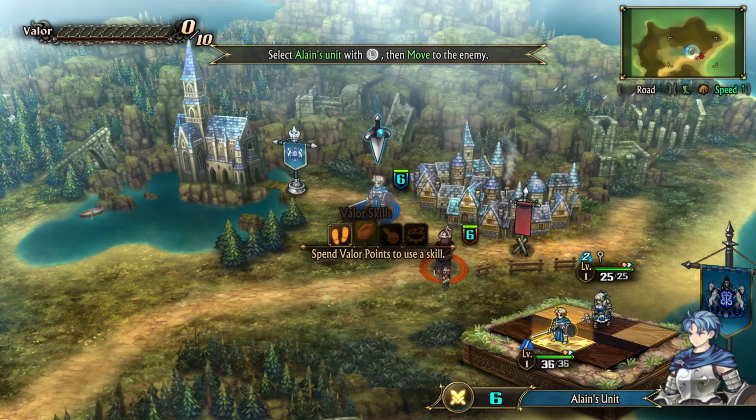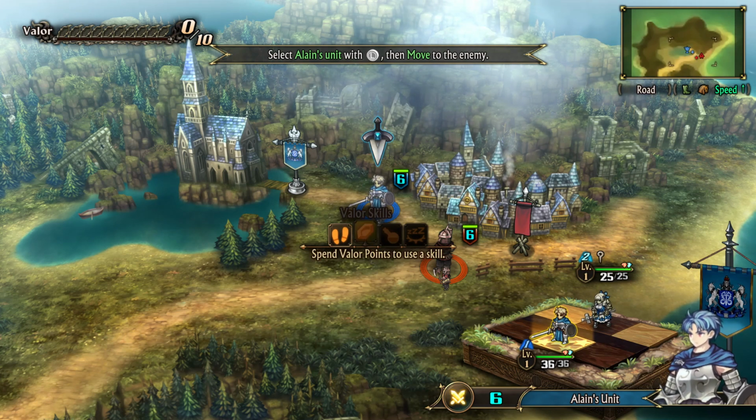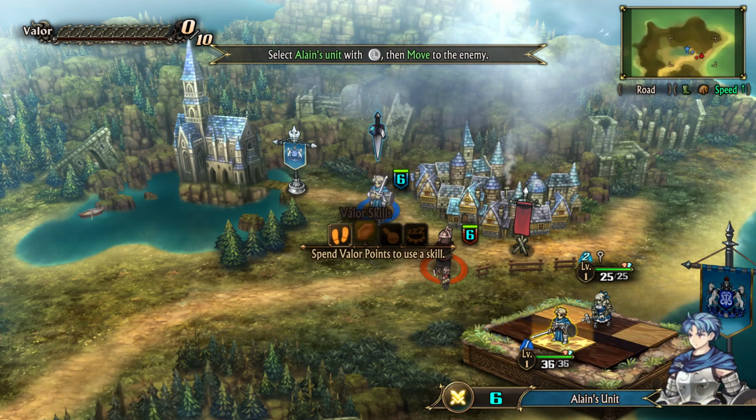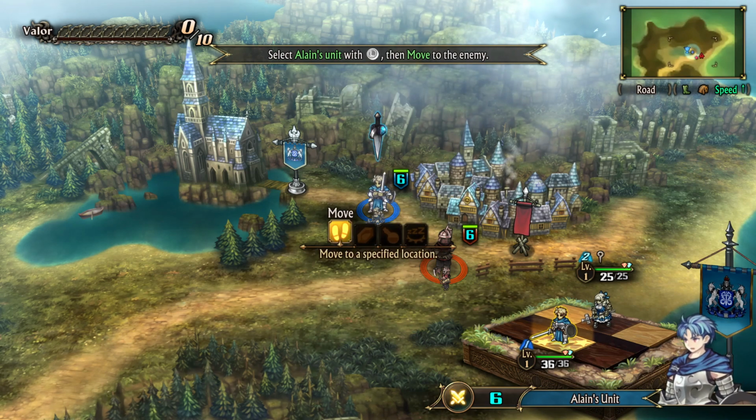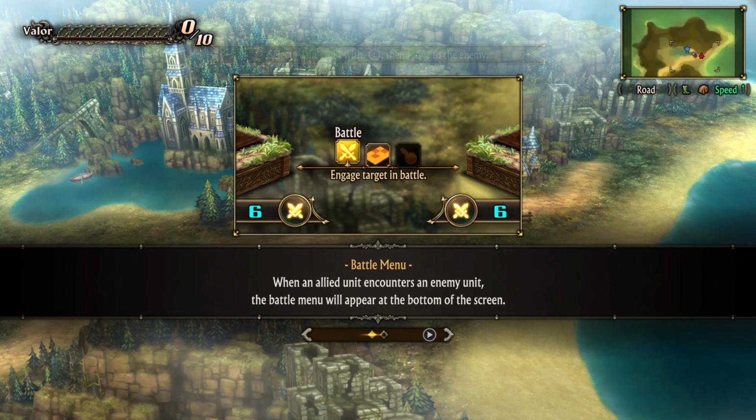Valor skills. Okay, so by defeating enemies and the garrisons, towns, or whatever, we get more Valor points, which we can then use on Valor skills. The path is set.